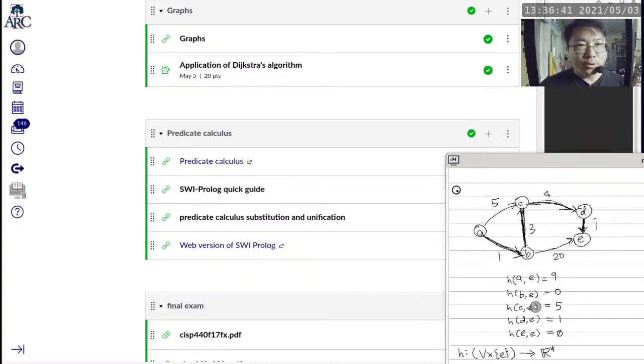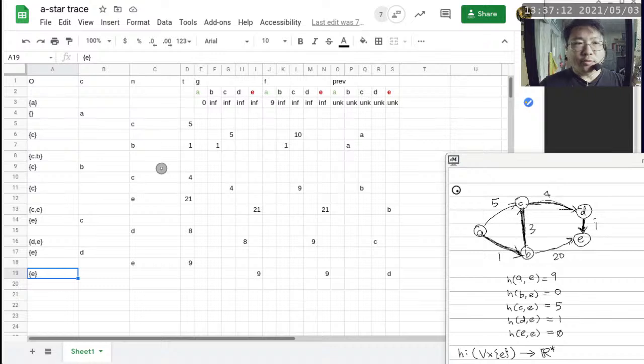But if you use 8, it makes it kind of less interesting. So I just chose a 0 here to make it more interesting, because it seems like this is a good way, right? To go from B directly to E, and that turned out not to be the case. Okay, so here's something you guys can do. You can just play with the heuristic values and see if by playing with the heuristic value, it would change the way we explore the vertices. So that's one thing you can do before Wednesday. But I will give you an assignment on Wednesday too.